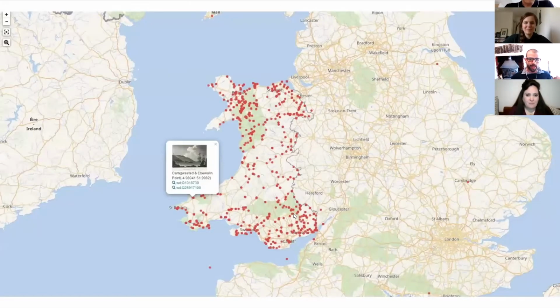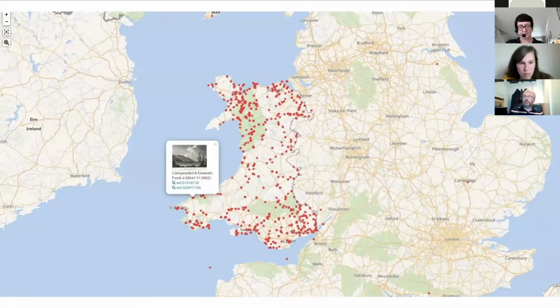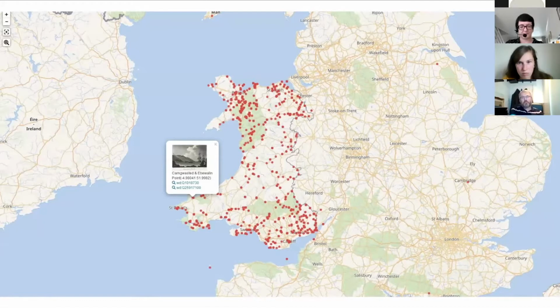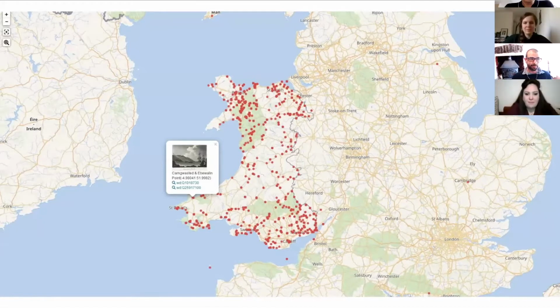And right away, we realized that this process of mapping our metadata to Wikidata was going to have an effect of enriching our data. So the example I always use is that if you map place name tags from metadata to the entities for places on Wikidata, you of course get access to the coordinates and lots of other data about those places. And that allowed us to start depicting our collections on a map for the first time.